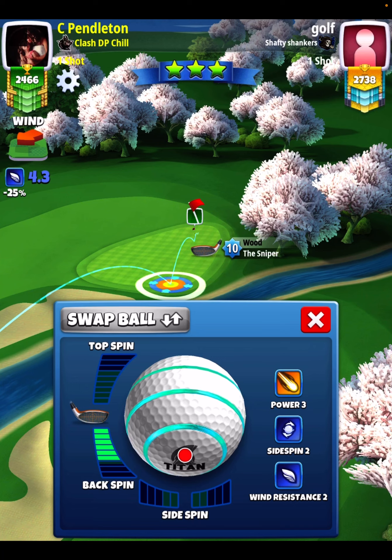We are at mid distance of our club. There are two things you can do in this game to adjust for rings: you can use elevation. All elevation does is manipulate how many rings you're going to pull. So in this example, I could have played 10 or 15% at mid distance. Let's get out of our notebook app here. We have a power three ball — 15% at mid would be 4.5 rings, 10% at mid would be 4.3 rings. I played this one 0% at max, which is basically almost the same thing as playing this one 10 to 15% at mid. What's easier for people — just go 0% at max and get around the same yards, or have people play 10 to 15% at mid? At the end of the day, we're just going to be pulling 4.4 rings here.